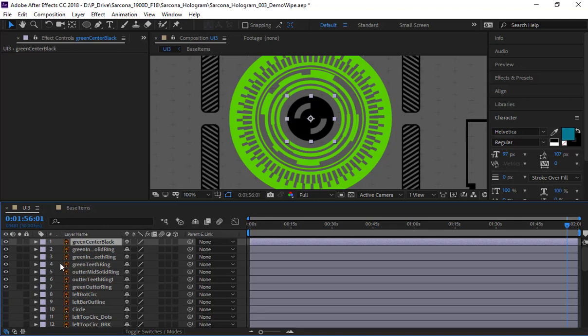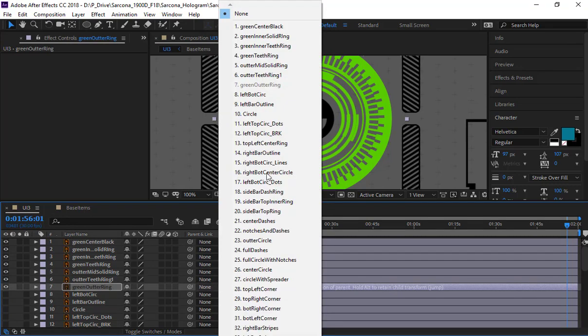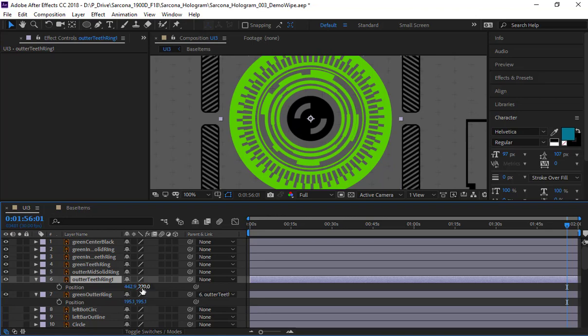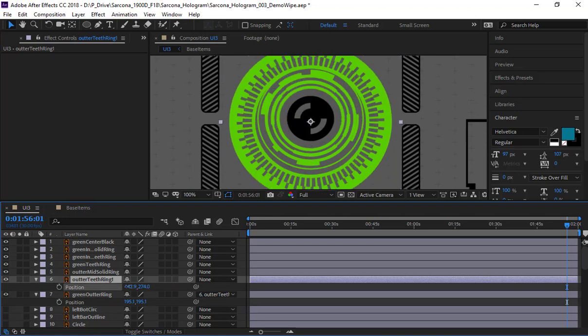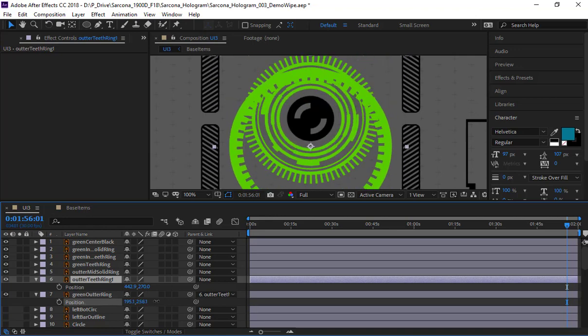So I'm going to take the center ring here. No, I'm going to take this bottom ring here, and I'm going to parent it to that. Is that the way I want to do that? And then if I move that individually.